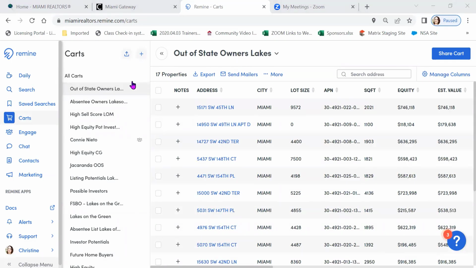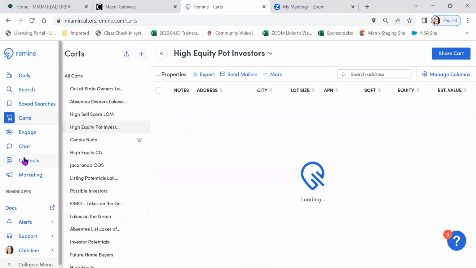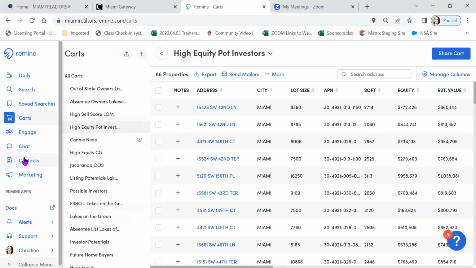So now that I have a few of them already made, we have out-of-state owners. We have absentee owners. We have high sell score. We have high equity, right? So let's say I'm going to pick high equity to get started, and we're going to work on different ways to contact these individuals. I have a question about emails, phone numbers.